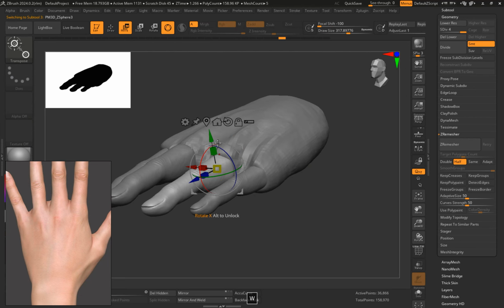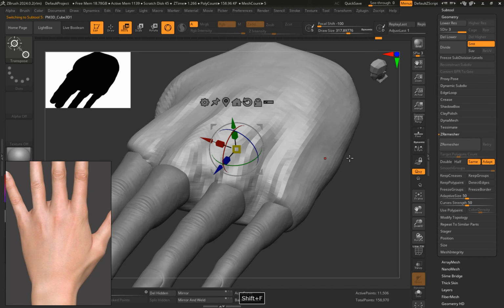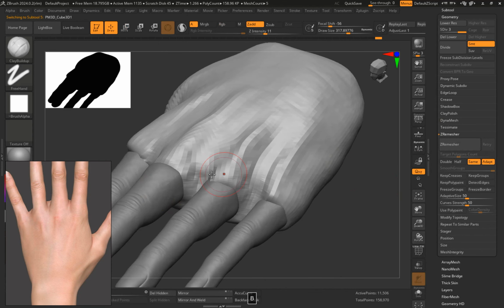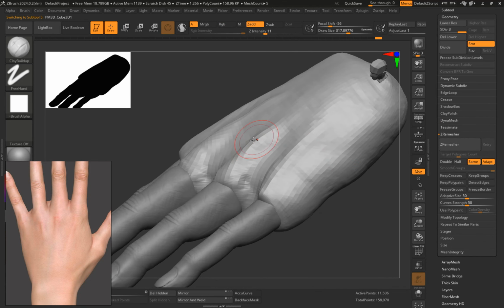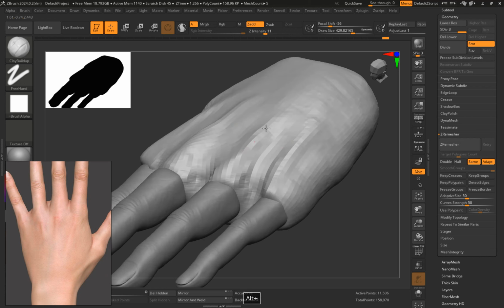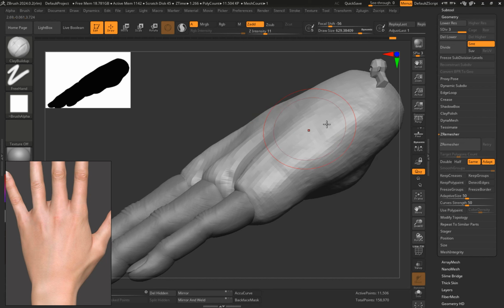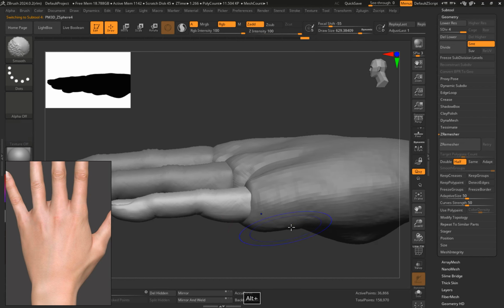I'm having a little bit of trouble because the topology isn't that great. You can see it's sort of curving around and sort of fighting with it at this point. That's okay. We'll push on because I think we're going to subdivide soon anyways. So I'm holding down Alt just to blend this knuckle back in and back here as well. So yeah, we're going to subdivide soon anyways, so we probably don't need that.